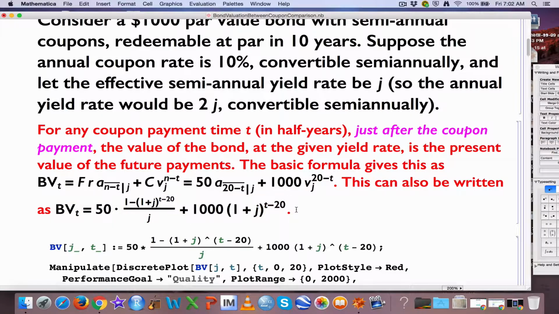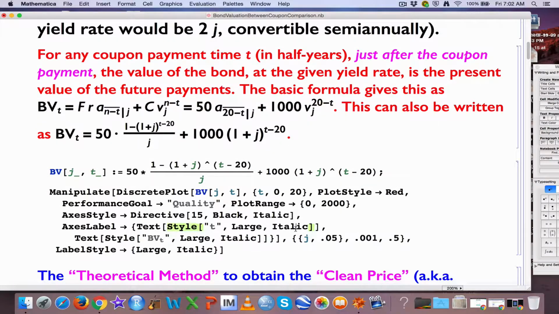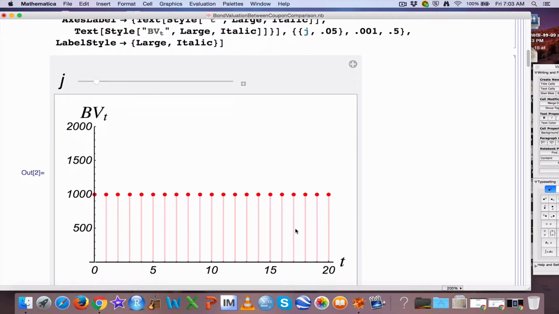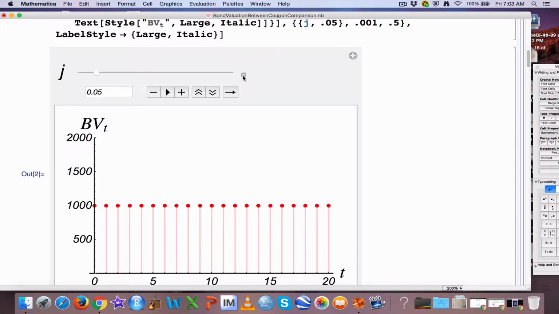So I'm about to now use this formula to make a graph. In this program Mathematica, again, you don't need to know this code here. This just makes a graph that looks pretty nice for this given situation. There we go. And so we've got the book value as a function of time, discrete values of t. You can see whole numbers, 0, 1, 2, 3, 4, 5, 6, etc. It's a constant function of time here.